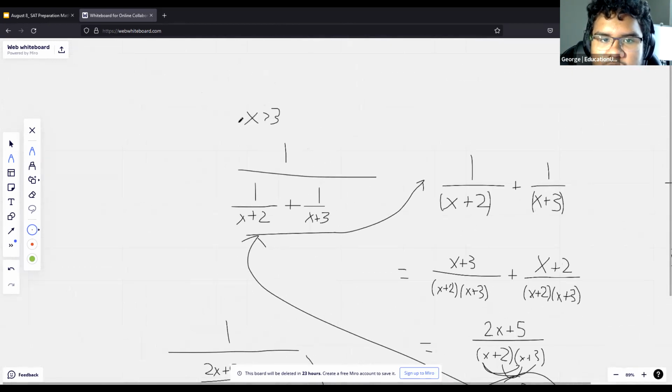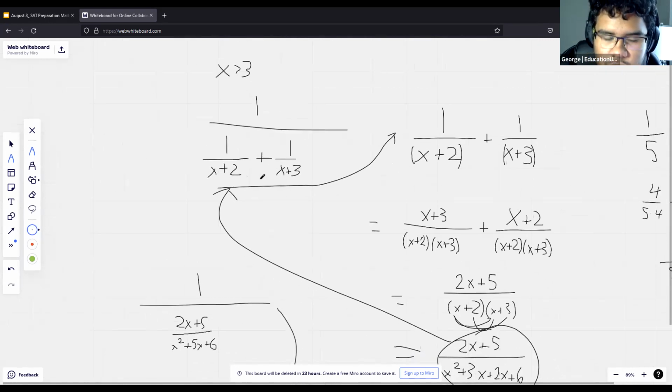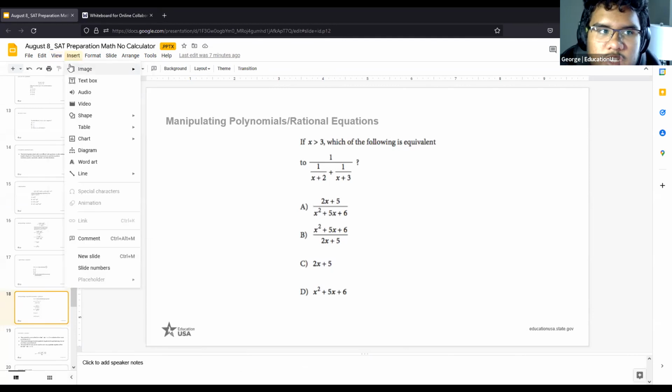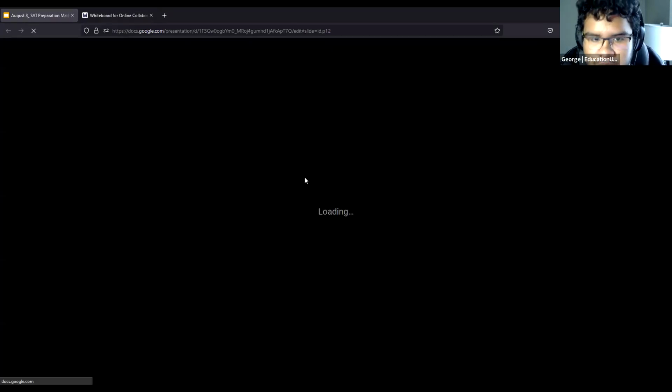Another thing to know is that this condition, x is greater than 3, isn't particularly relevant to solving the equation. It's not trying to account for negative terms, like if x is -2, then you would end up with a 0 in the denominator. It's just there so that you can't run into that sort of situation where a denominator will be 0. So that's why there's that condition on x, but it's not particularly relevant to solving the equation.